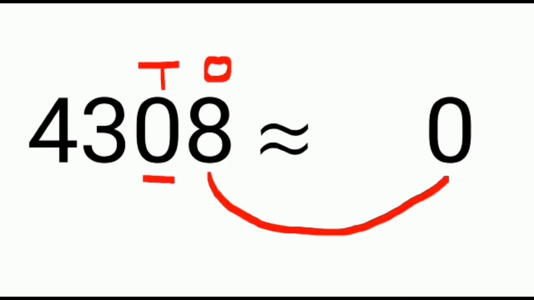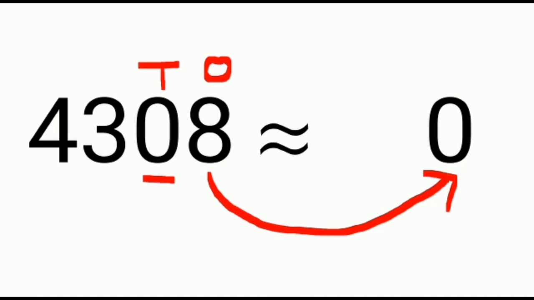The number is 4308 and here you have to round it off to nearest 10. So first of all we will search here for the tens place. So this is the ones place, so this will be the tens place. Underline that tens place. After that write 0 in place of this 8 in this way. Okay, this 0 is for the digit at ones place.